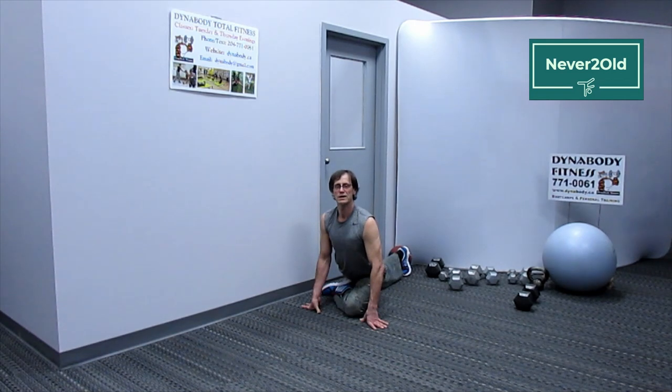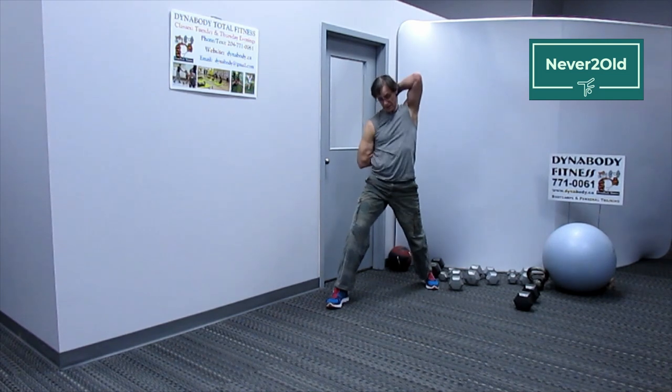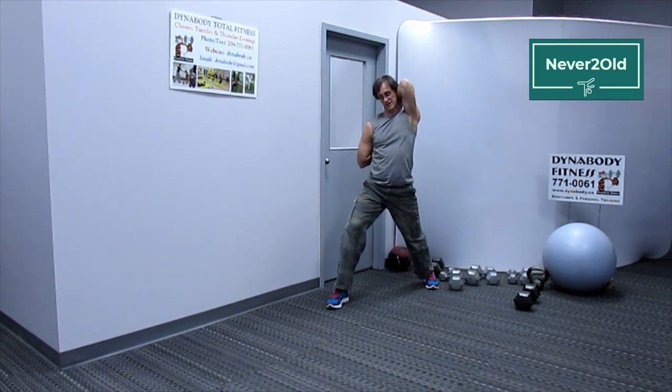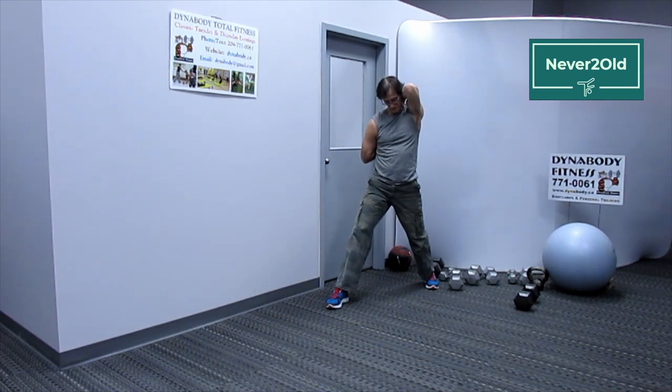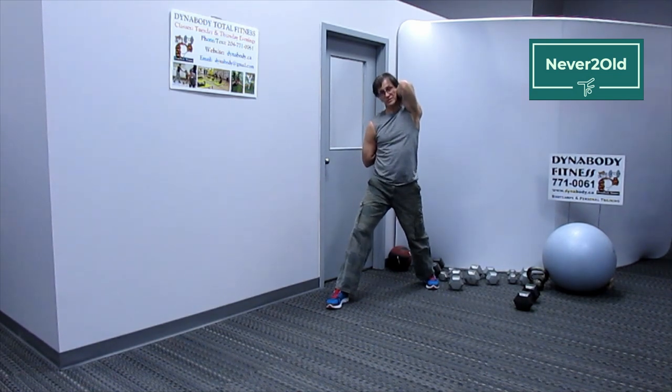Head up high, get a nice little back extension here. Bring the foot back and step forward with the other one and come on up. And then again, try to work those fingers together as best you can. Your feet should be more or less not right one in front of the other. Have a little bit of a space here.